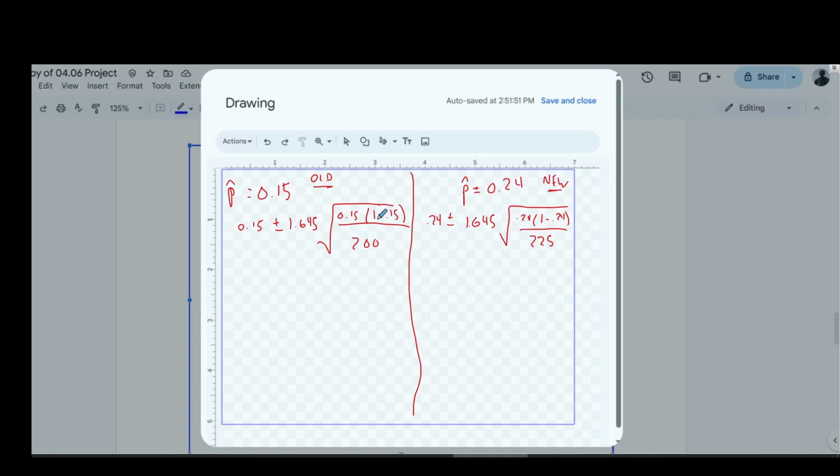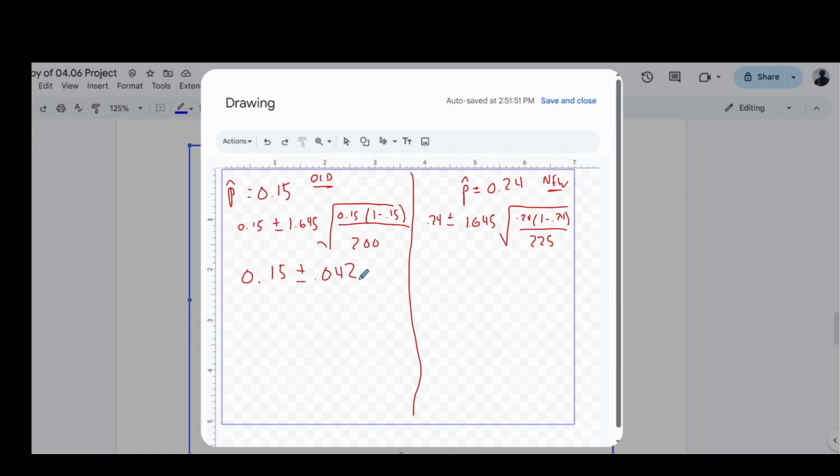First, I want to do 1 minus 0.15 times 0.15. Divide that by 200. And then I square root it. And then I multiply times 1.645. So that's some PEMDAS steps there on your calculator. For that, I'm getting 0.15 plus or minus 0.042.